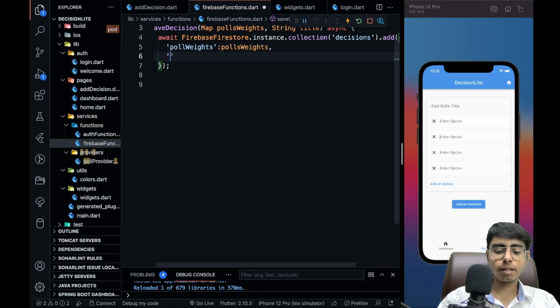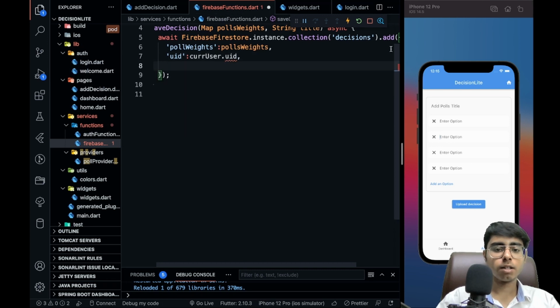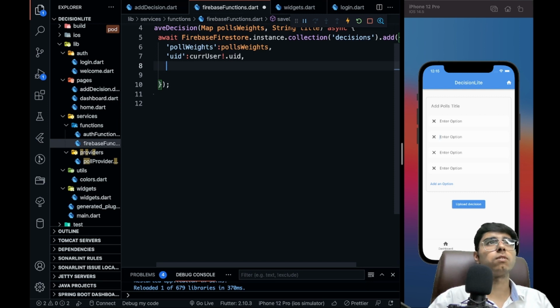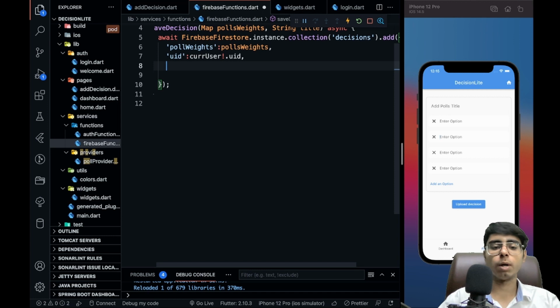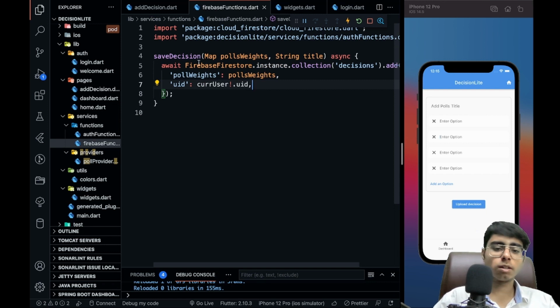Then who has created the decision? So UID will be current user dot UID, and then finally let's put a null check, and UID, poll weights. Or what you can do is you can also add the time, but I'm going to keep it simple, so I'll not add the time when the decision is created. So poll weights and UID. Let's keep this thing. Yeah, so I think this is enough, and now let's call this function.